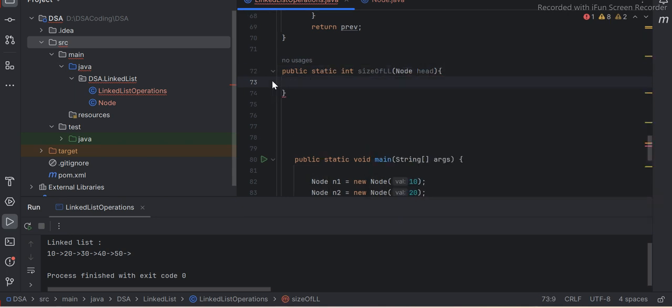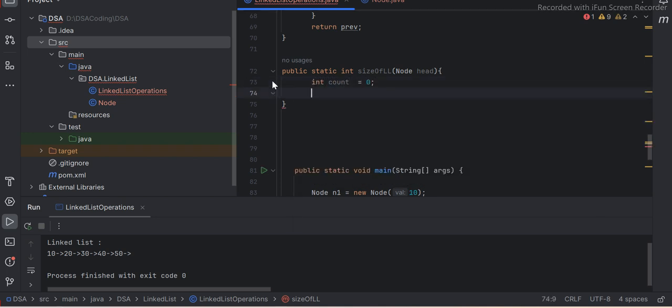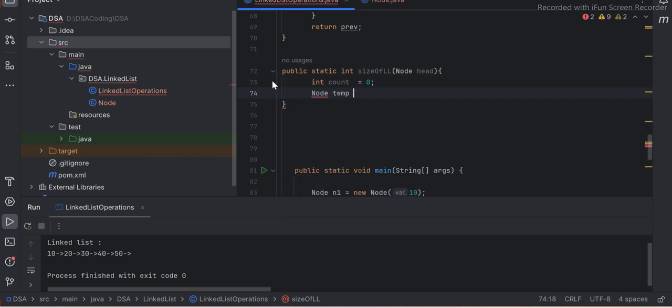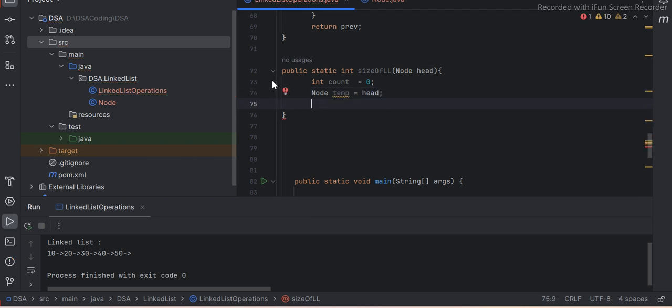Now I'll say int count equal to 0. I'll initialize it with 0, and then I will also take a temp node which will store my head node, right? Now I'll just run my while loop. I'll say until temp is not null, let me traverse, right?